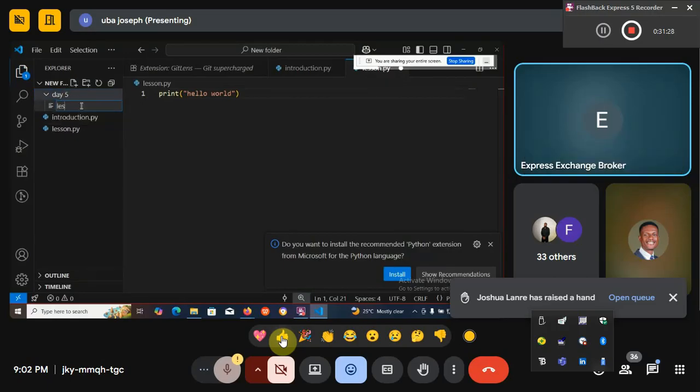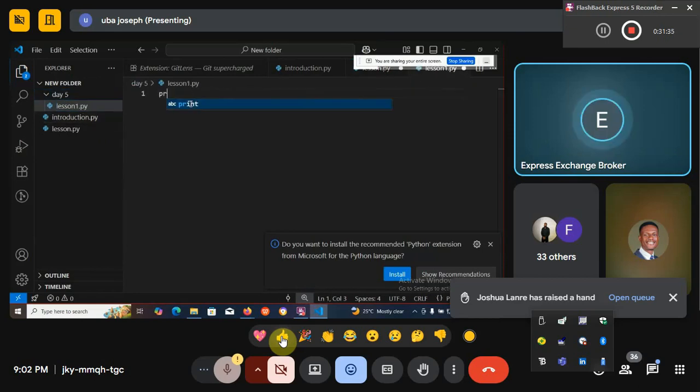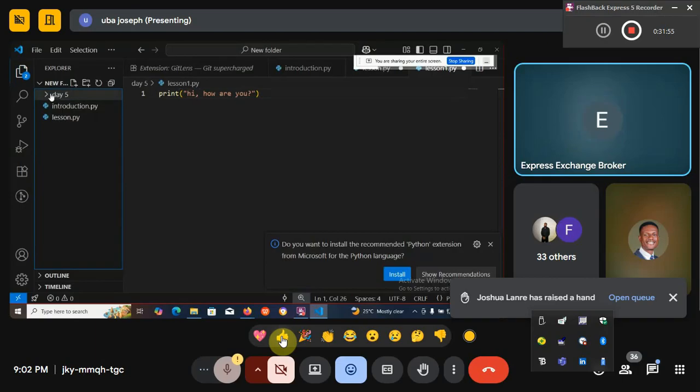I call it one UI. So I have assumed that this is my code base. I have two files outside in the parent folder, and I have a folder inside the parent folder called day 5, and day 5 has the file.